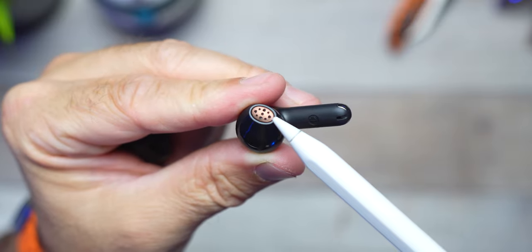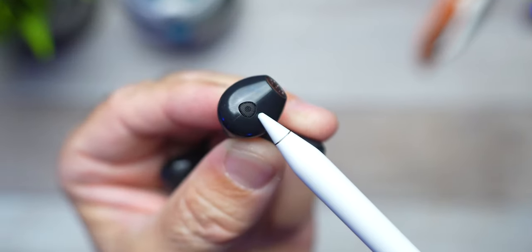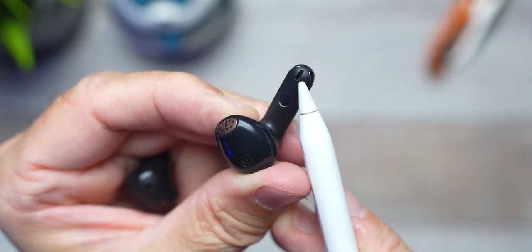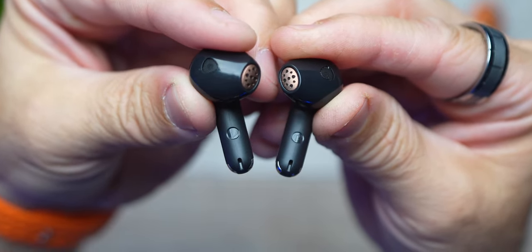Now I'm wondering, is that going to help them stay in the ears, maybe? It's a possibility. Here you're gonna see the bronze drivers along with the silver metal contact points. And here the microphones on the side, top, and bottom. You actually get a very hard to read right and left in print. Oh, and by the way, they actually go in right and left this time on the case.